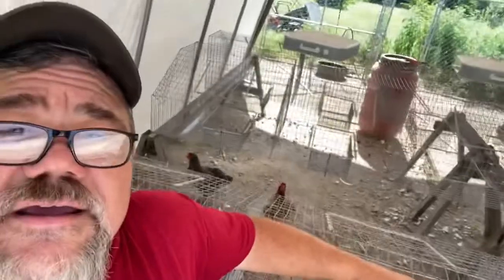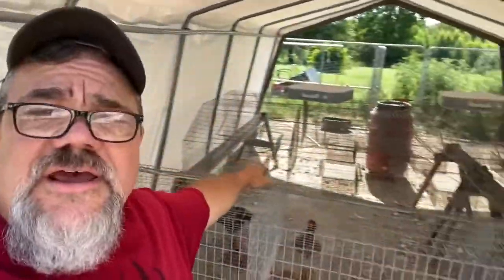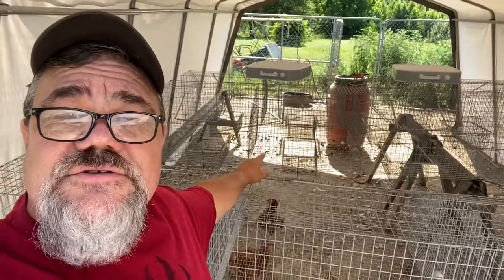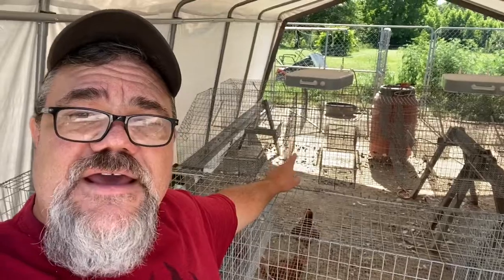But we found a problem. I don't know if you see the problem. Yeah, you might be able to see it. See all that. So at night, the little pullets are roosting up on that rabbit cage. And anywhere chickens roost, they poop. So we don't want to put rabbits in a cage that chickens are going to poop on them. Not going to be good. Wouldn't be prudent. So the problem is, how do you keep the chickens out?